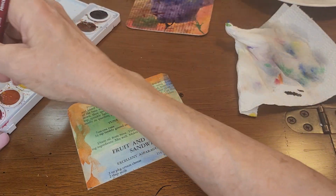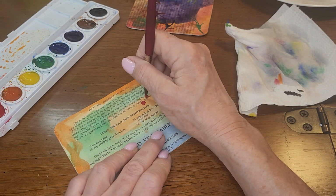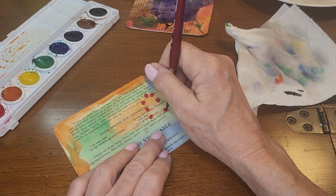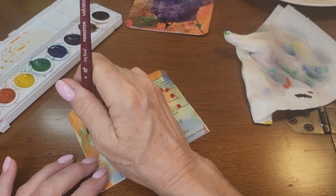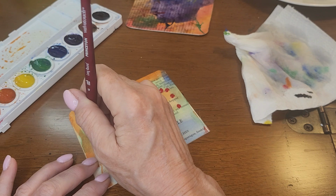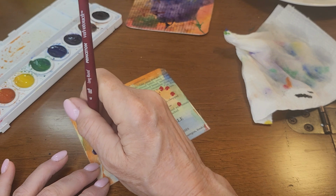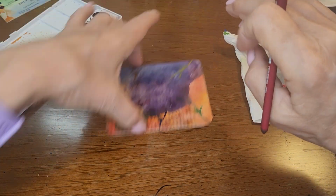Okay, so now this one, we're going to do little circles. And circles like that. And then we'll do some purple circles over here. Just easy, whimsy, fun little things to do when you're home crafting. Little round circles. Okay, and then we're going to have to let that dry, so we're going to leave that right there. And then we're going to bring this one back, and this one's wet.